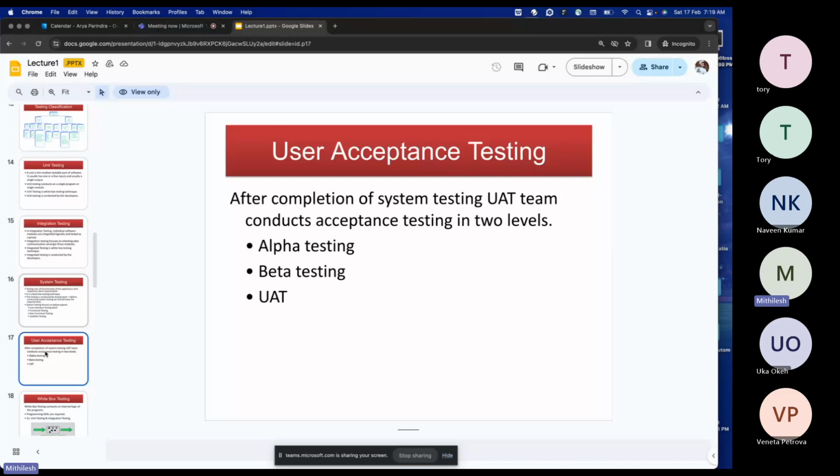So that kind of testing which the end user is doing, that is the beta testing. Beta testing, in the sense that a beta version of the application will be available on the Play Store. You can go and download it. That will also be for limited people, so they can go and download it, start using it, and give the feedback.